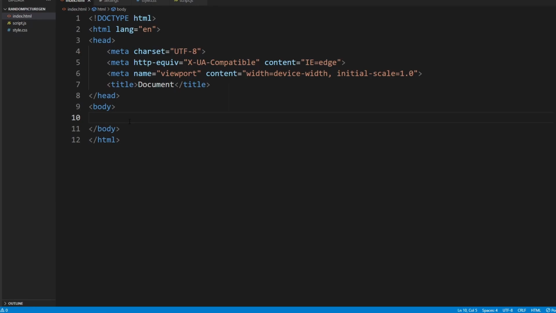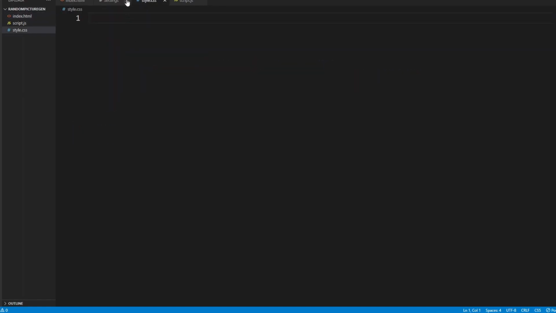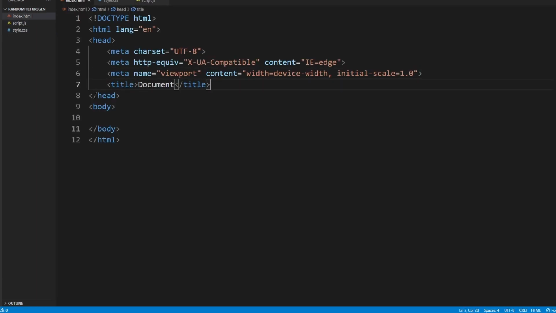Okay, so this is similar to a multi-part series here. I've coded a Mandelbrot set back in the last videos, but this one will be a new one. So here we go. So I have boilerplate HTML, an empty style sheet, I already have settings, and an empty JavaScript. So let's start with the HTML.